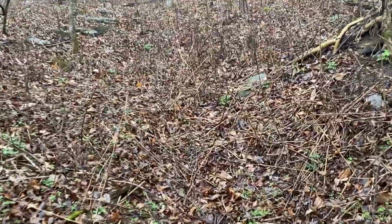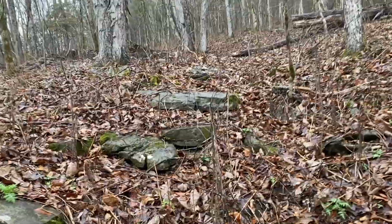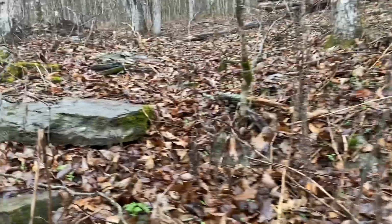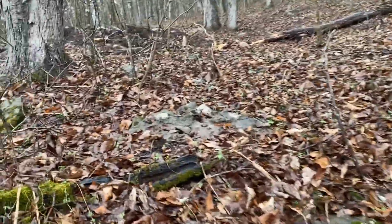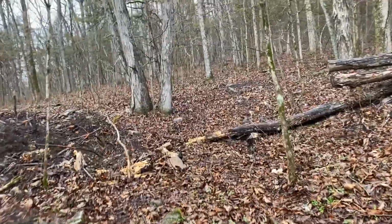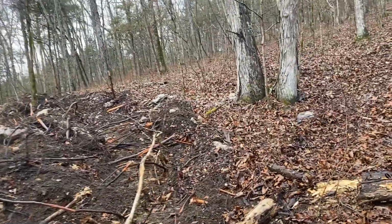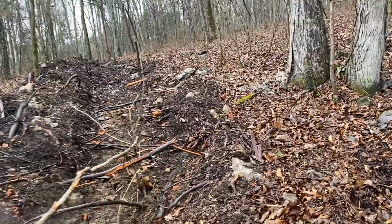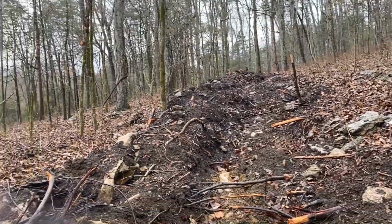Let's just head on up this fall here and see if it's actually collecting in the trench. Now, I have to be careful. I slipped on a rock last week. Just got back from the chiropractor. Don't want to mess that up. Okay, so here's as far as the trench goes. And I guess it hasn't rained enough to put a stream through here yet. Could just be kind of soaking in.